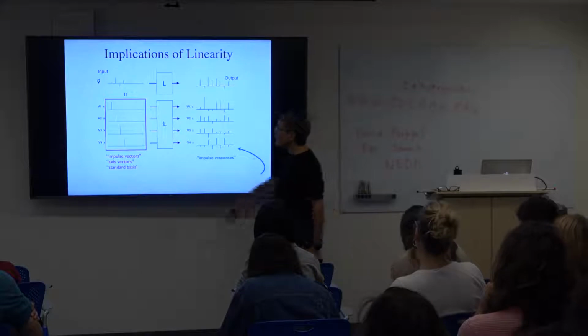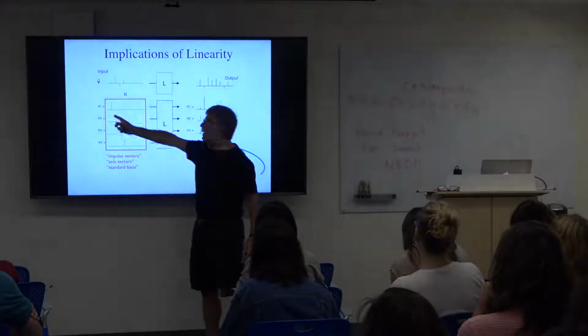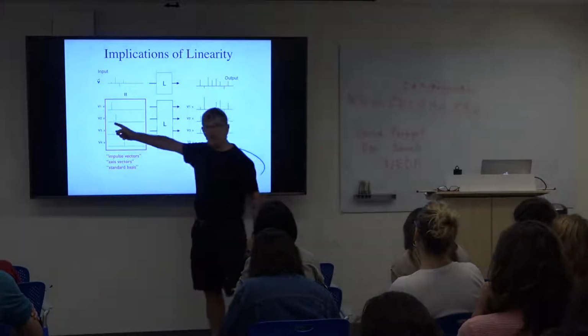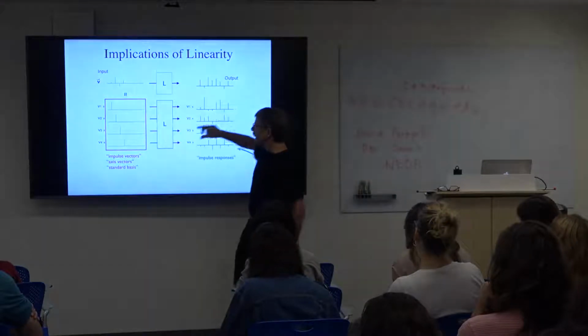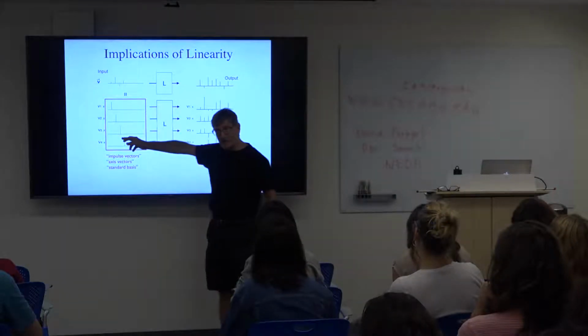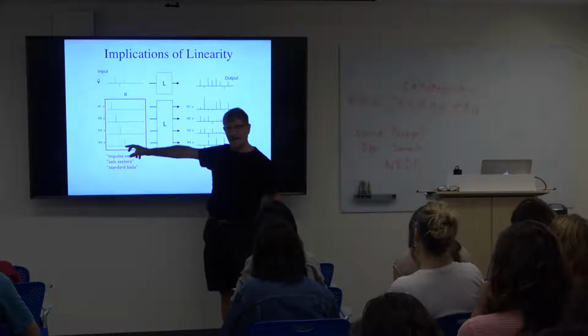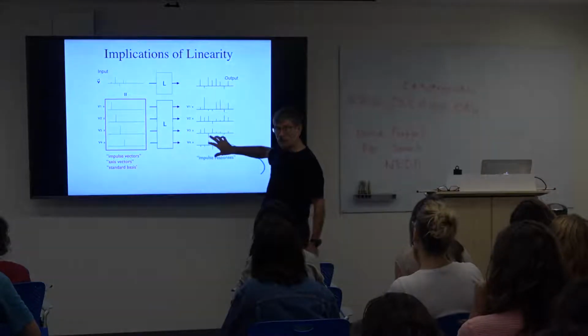And so those 4 times are: put a unit vector in the x direction, see what you get. Put a unit vector in the y direction, see what you get. Put a unit vector in the z direction, see what you get. Put a unit vector in the time direction, see what you get.